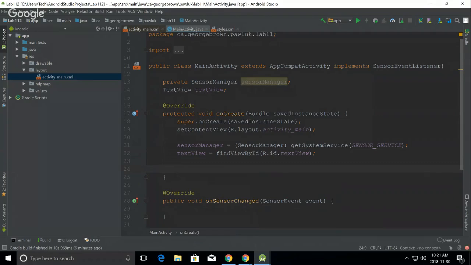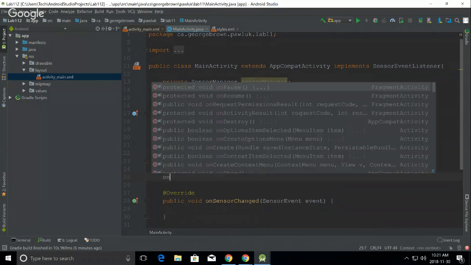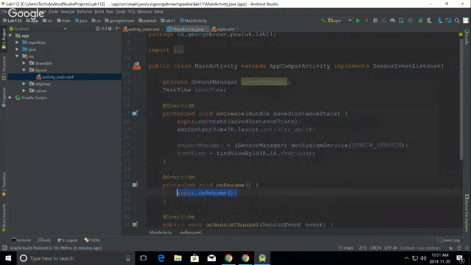Because we want to use sensors only when the user will see the results. Otherwise, we are wasting battery life.